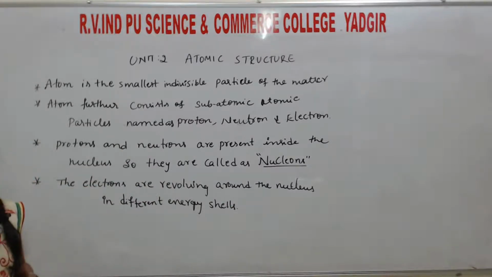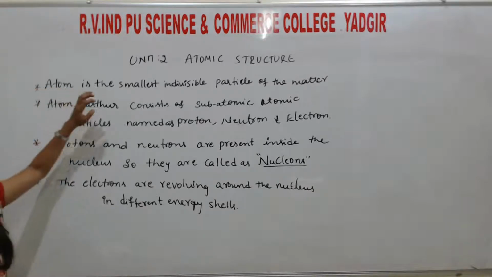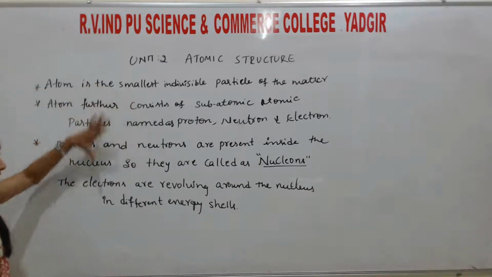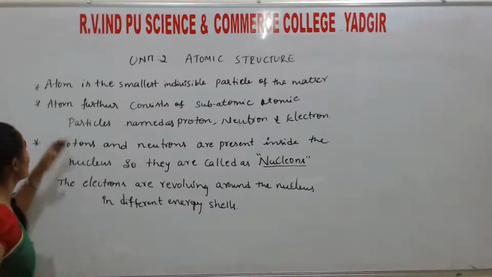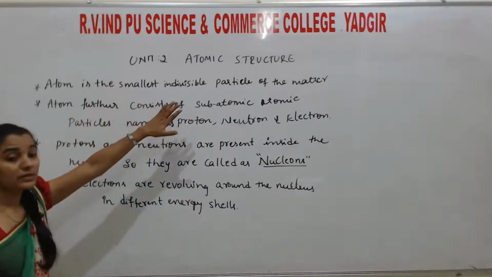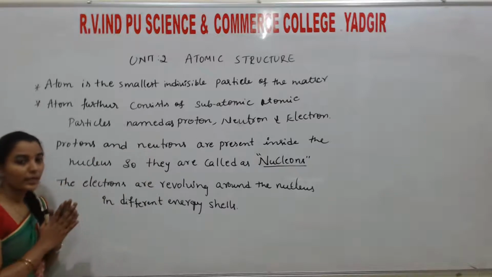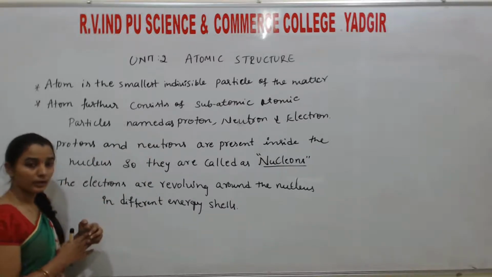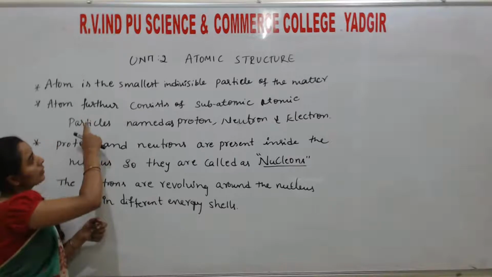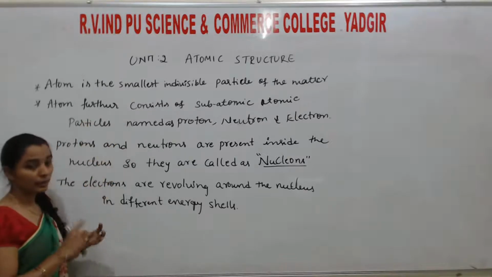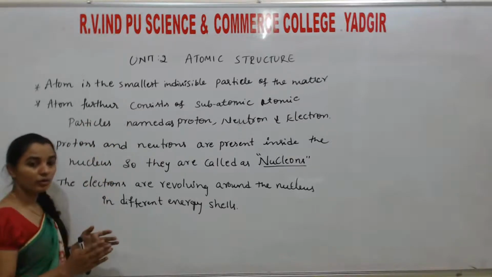Atomic structure. In that, so many theories are there. The atomic structure came to know basically what an atom means. The atom is the smallest indivisible particle of the matter. Of course, it cannot be indivisible further, even though it consists of what? The subatomic particles like protons, neutrons, and electrons.